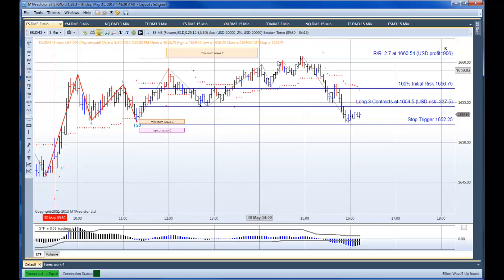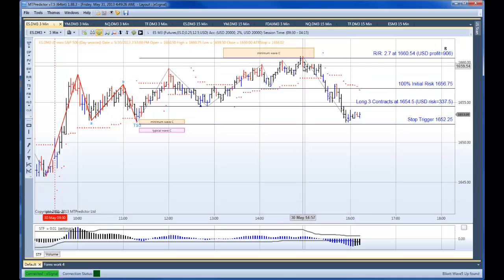The market then moved up and hit our first WPT target here. When this happens, we come down to look at our strength band, which is our grey band here, in relation to the STF indicator. You can see this was less than the strength band. This is what we call weak, therefore we would come out at the WPT target. As you can see, this would actually come out with a lovely plus 2.7R profit.